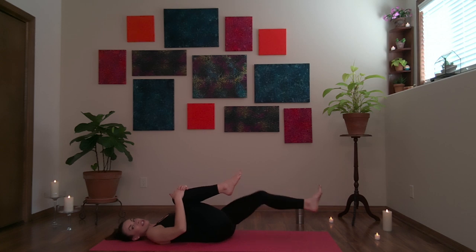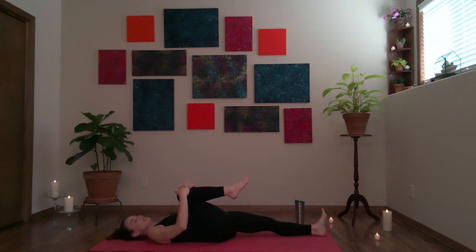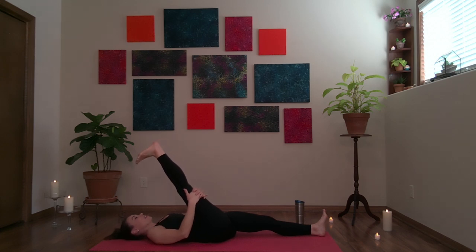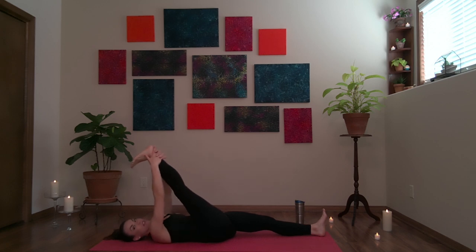Keep your right knee in, straighten your left leg so the heel rests down on the mat. Hands can interlace behind the back of the thigh here. You want to add in the hamstring stretch. You can begin to reach the right foot up toward the ceiling. The knee does not have to straighten. Walk the hands up the leg if that works for you.